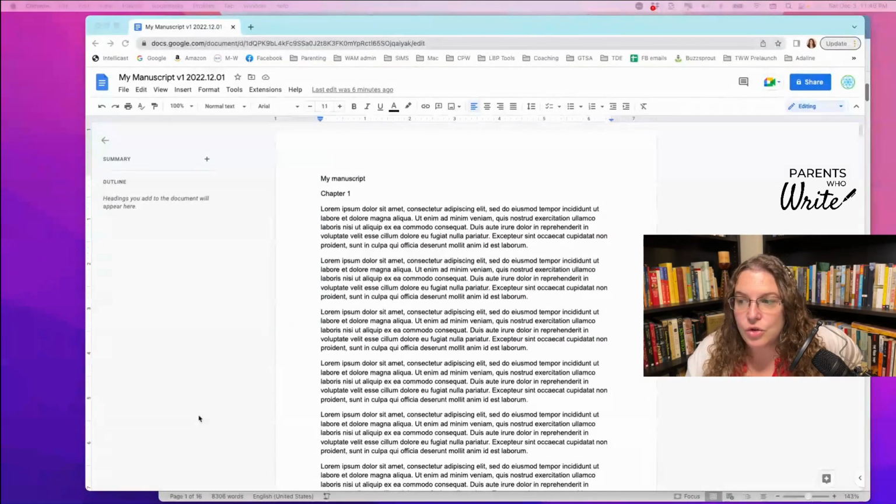I love using Google Docs for my writing because as a parent, I need to be able to write when the opportunity arises, whether that's when I'm in line at Costco or honestly, I'm in the bathroom and I have 5 minutes to myself and I'm like, oh, let me write that sentence down. So, storing my projects in Google Drive allows me to capture those ideas on my phone quickly. And then when I have more time, I can easily switch to my laptop and continue writing in the same document. It's that easy accessibility that I love about Google.